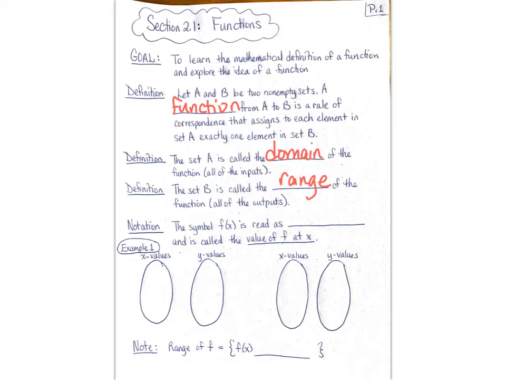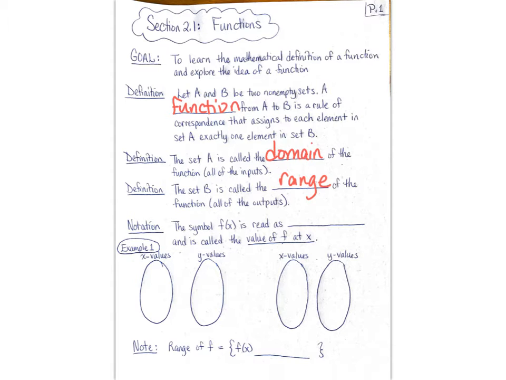So in other words, if you have a ball and you're throwing a ball to someone, you're never confused on who to throw the ball to, right? So that's the idea of a function. You have a ball, throw it to somebody else, what they get is the output. So you have a function.